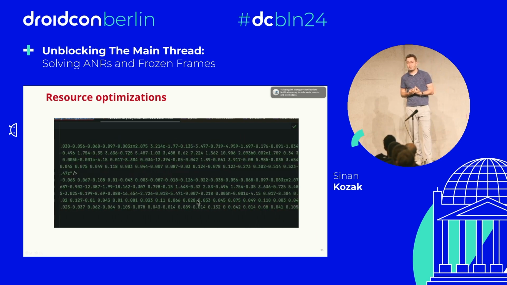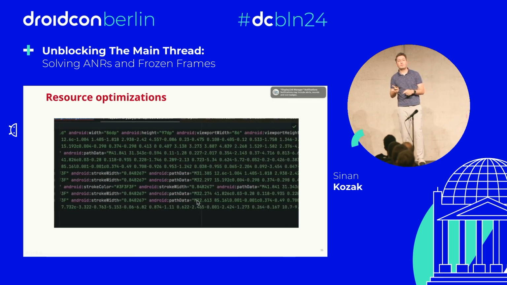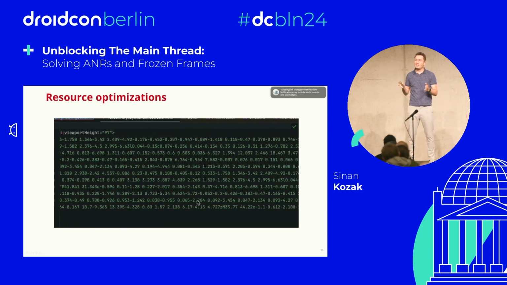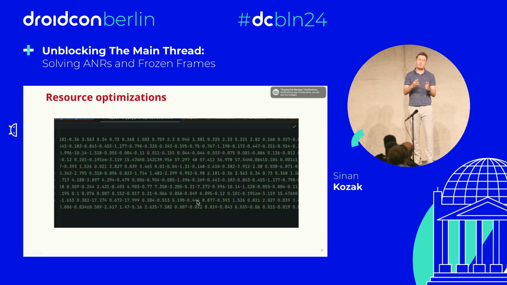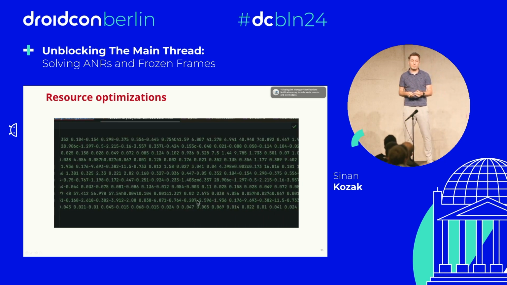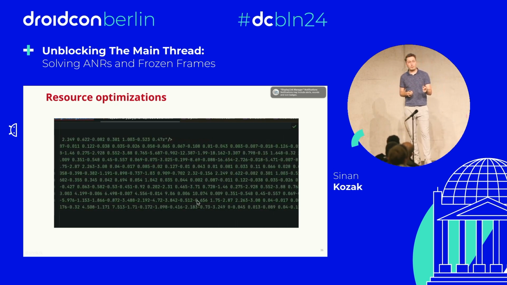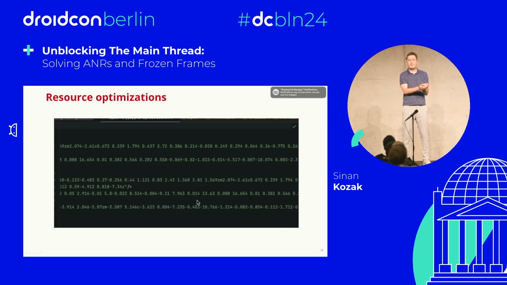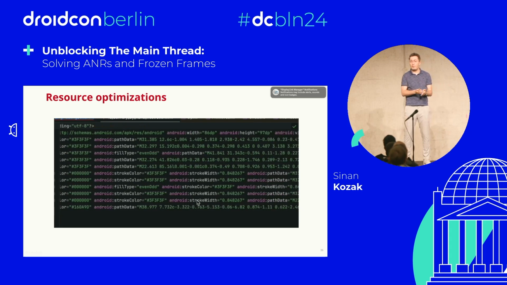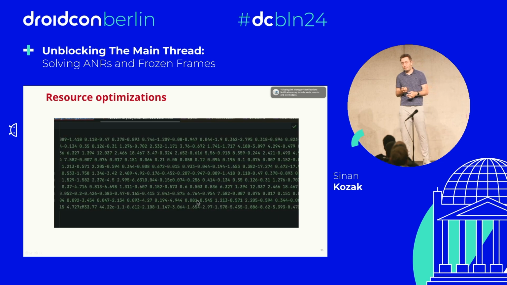For this one, the best thing you can do is talk with your designer, ask them to create smaller illustrations, or ask them to create WebP images, like PNG images, instead of vector drawables like this one. That will immediately solve some of the problems. And you can already figure out if you have this kind of problem by doing CPU profiling, because you will immediately see 50 milliseconds to 100 milliseconds of load time for a single icon. And if you have tens of icons, it's an invitation for frozen frames.